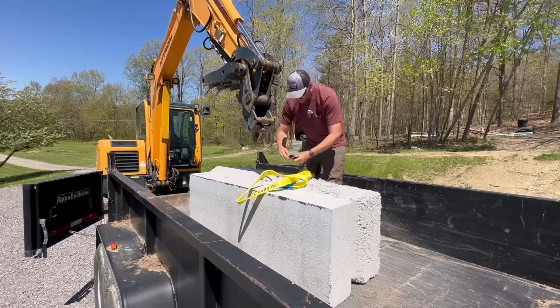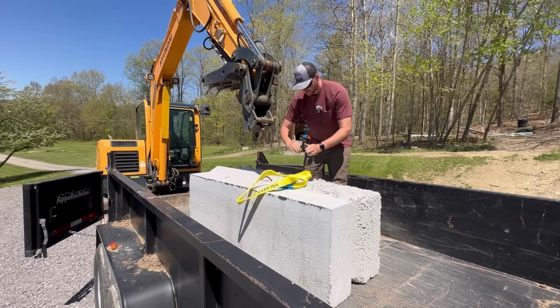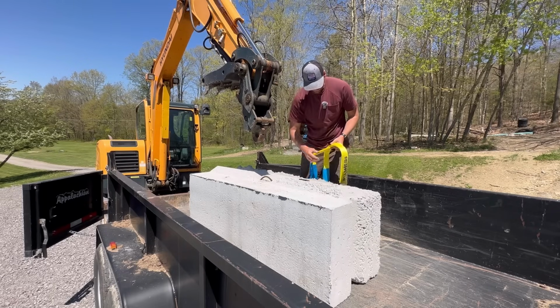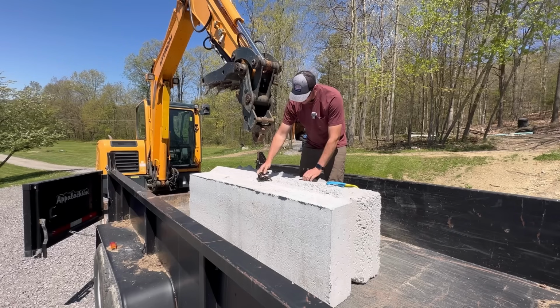All right, now I am going to be using a D-ring shackle. This is a 3/4 inch shackle rated for 9,500 pounds. The reason for this is because your tow point on the block is rebar, which could be rough. And again, we don't want to fray this, whereas this shackle is nice and smooth.